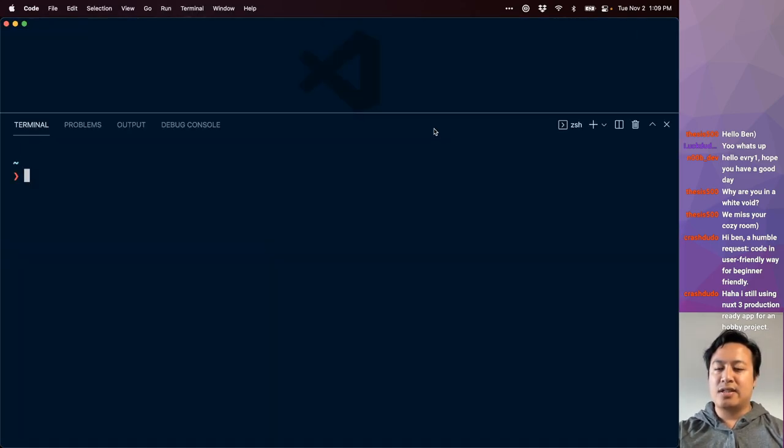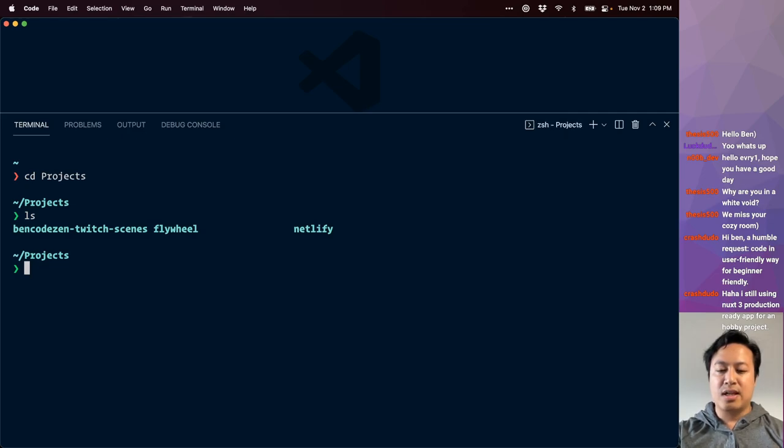All right. So first things first, I need to go ahead and create a new Nuxt 3 project. So the way we're going to do that is we're going to do npm init. Oh, wait. Is it npm create? Oh, npx nuxt. That's what it is. So npx basically is like another version of npm, but it allows you to import or use someone else's software from what I understand.